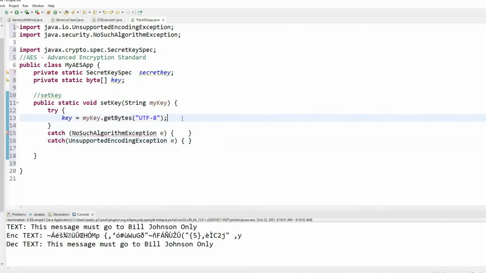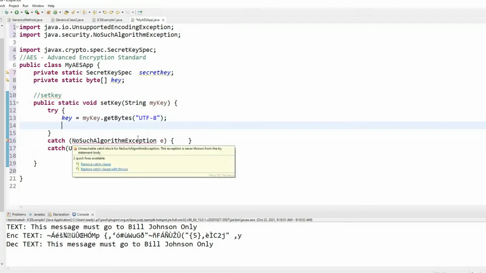The error from line number 16 will disappear as soon as we write a statement in the try block that makes this reachable. UnsupportedEncodingException is the one that is required for line number 13, where we are generating the key.